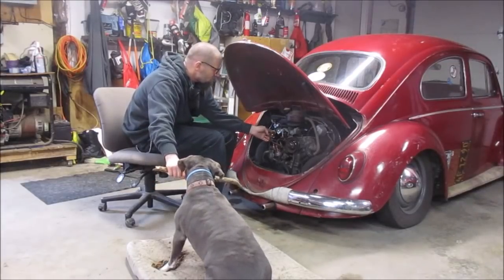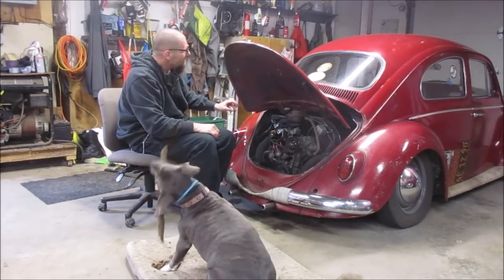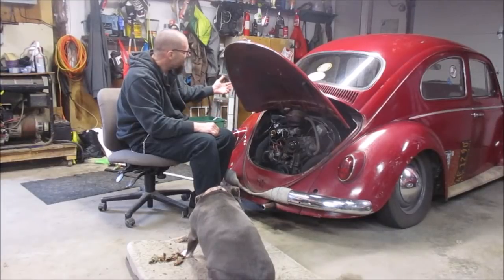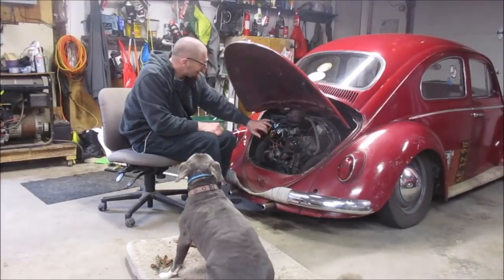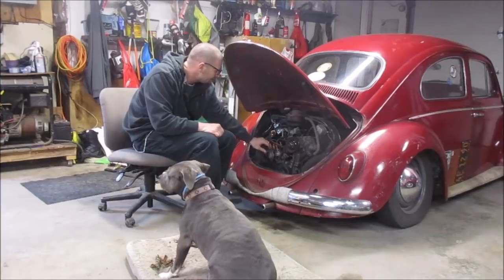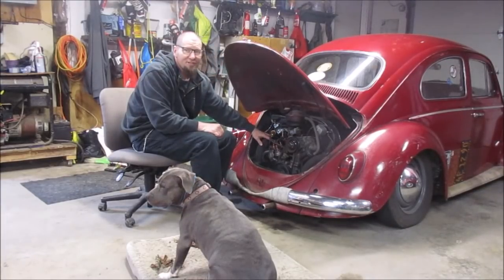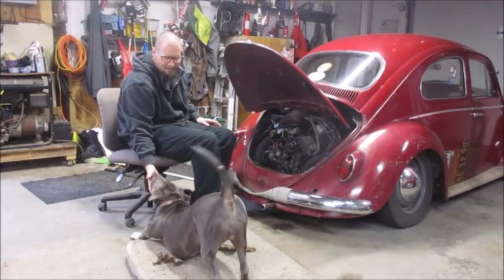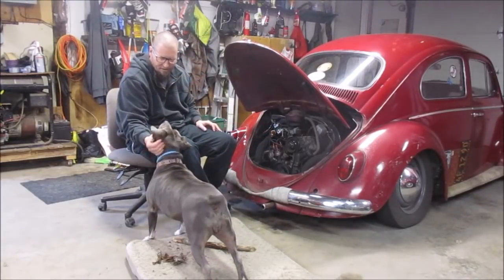So what we're going to do is take this off, and where I relocate it is where we'll have to get the car jacked up, because lowrider problems, and get the wheel off. Where the fuel line comes out of the frame horn, we'll put a line, fuel filter, and then another line to where this hard line comes in to feed the fuel filter, and then we'll just run a regular straight hose right to the carburetor.